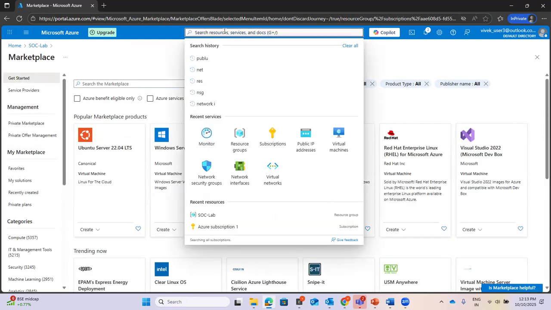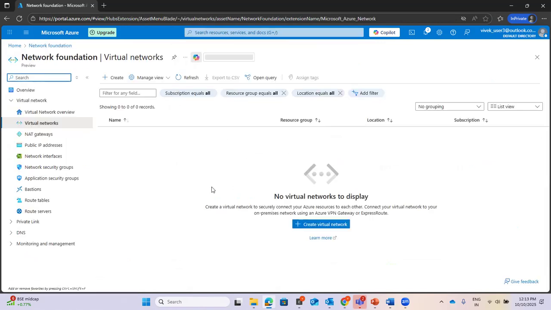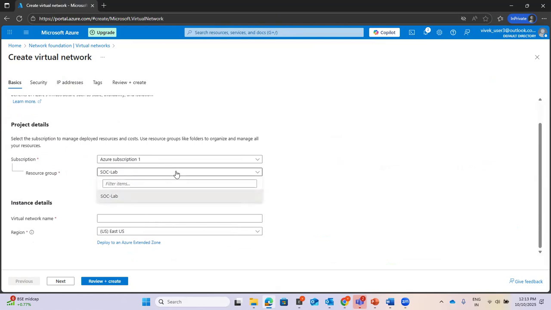Okay, let me go and create it. For that, let me go to the global search. Let me search for virtual network. Then create. I'll put it as SOC lab, since I have already created the resource group.